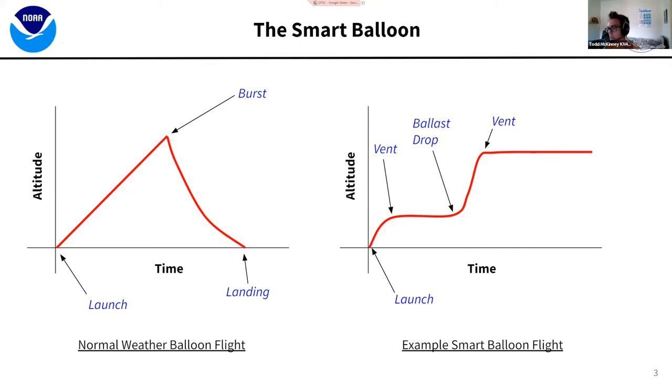You can do the same thing — vent and float at one altitude. I call it the little dance between your ballast and your vent. You only have so much ballast and helium to work with, so really what it comes down to is how much mass you can drop before you can't make these altitude changes. And of course you can always just vent all your helium — reduce all your lift and come to the ground.